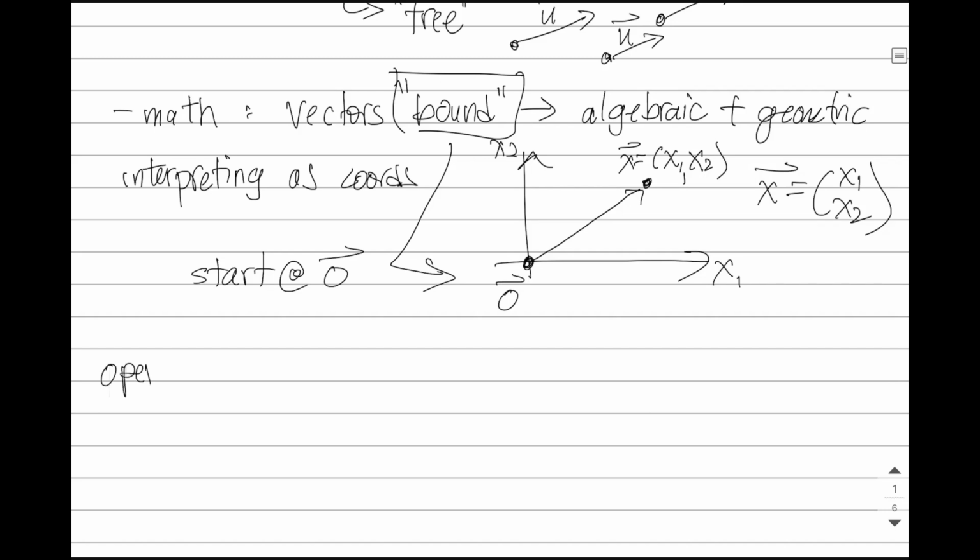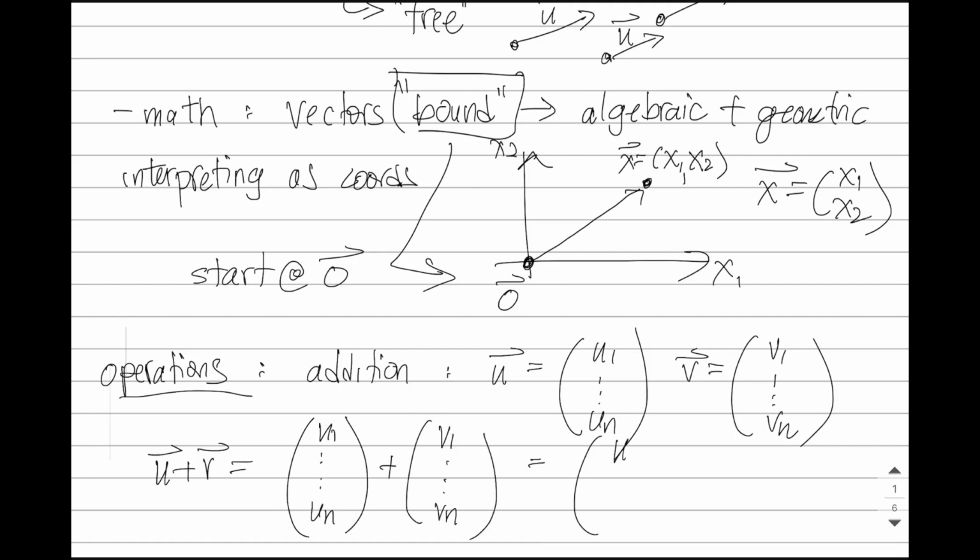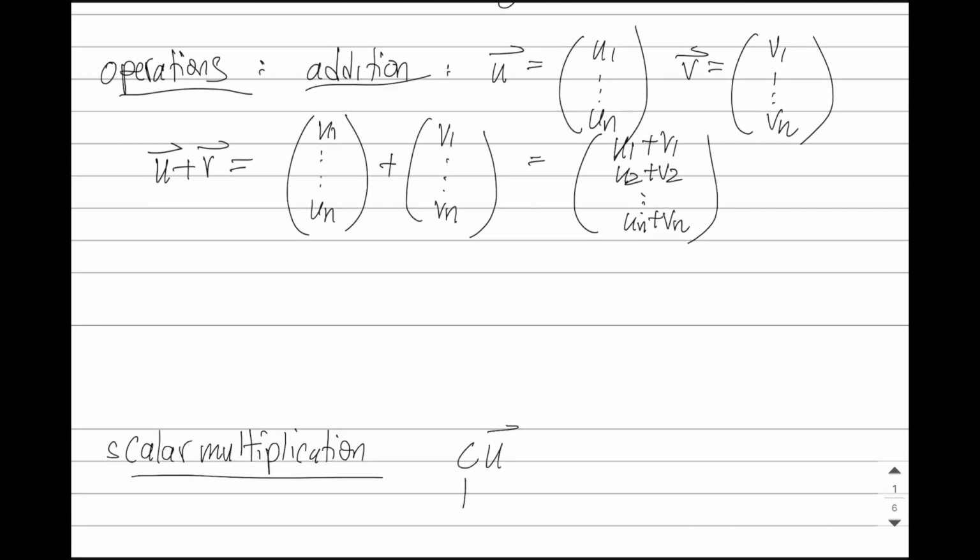Now, here are the main operations that we are going to use. Number 1, addition. So if I've got a vector, let's say it has n components, and I've got another one, the only way that it makes sense for me to add 2 vectors is if they have the same number of entries, and I'm going to define vector addition just by adding them entry by entry. And then we're going to talk about another really important operation that's called scalar multiplication. You can think of it as scaling. Scaling is kind of like stretching. So if I were to take a vector and then multiply it by some constant c, by our definition, that scalar is going to multiply every entry in that column.